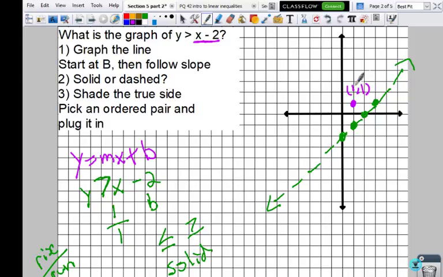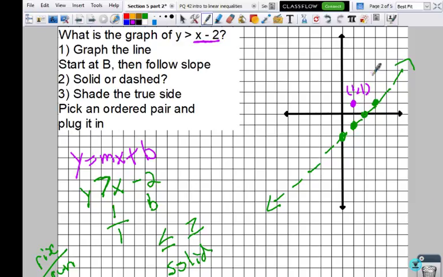We're going to plug in 1 for x and 1 for y, and we're going to see if it's true when I plug in 1 and 1. If it's true, we're going to shade that side. We're always only going to shade the true side. So it's like I'm guessing. I'm going to be like, you know what, I think this side is the true side, and we're going to shade the true side, and I'm just guessing. And I need to see if my guess is right.